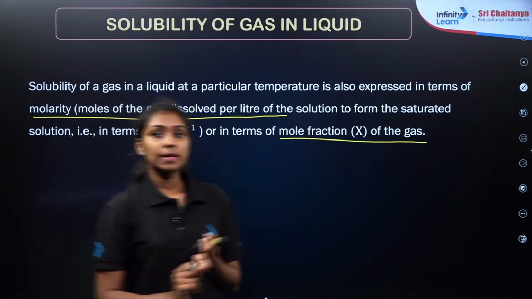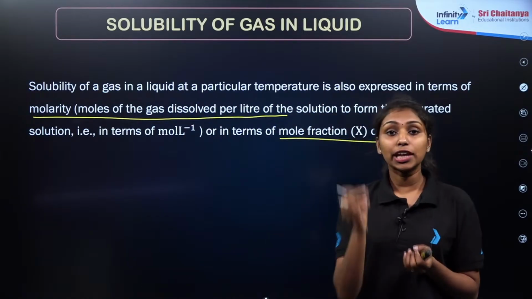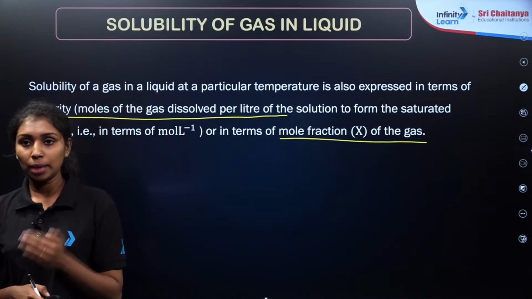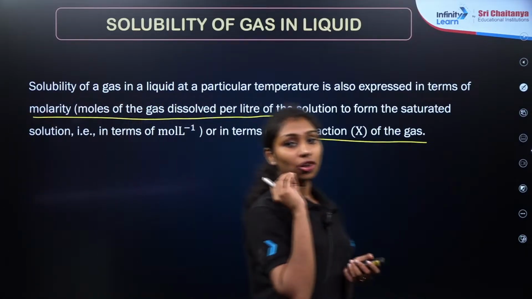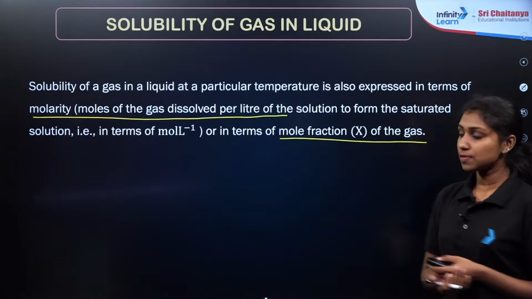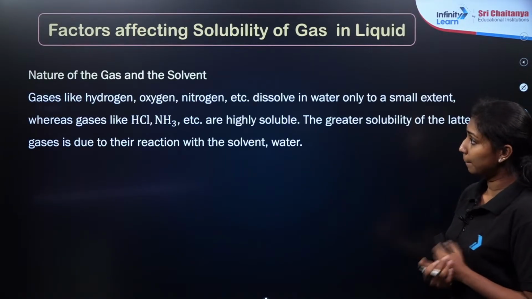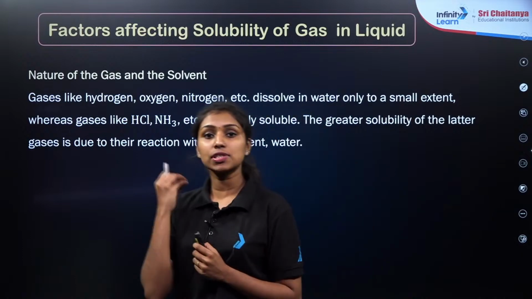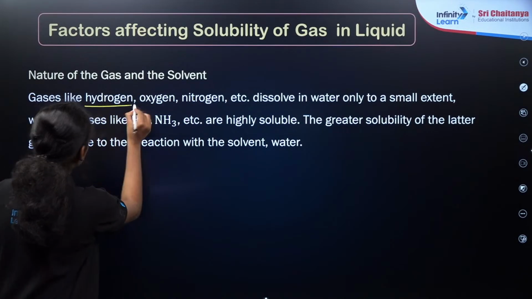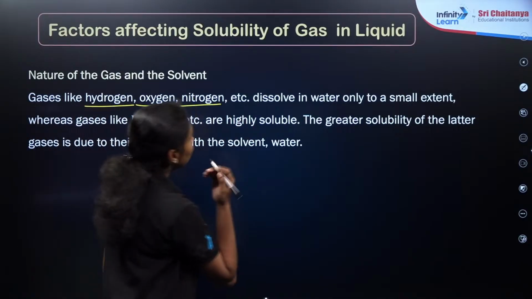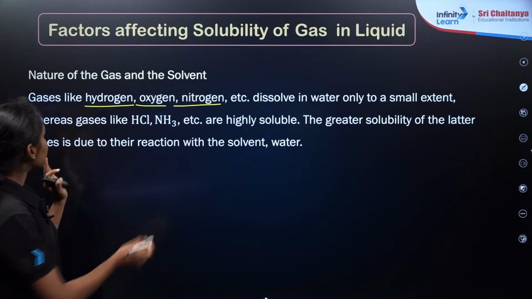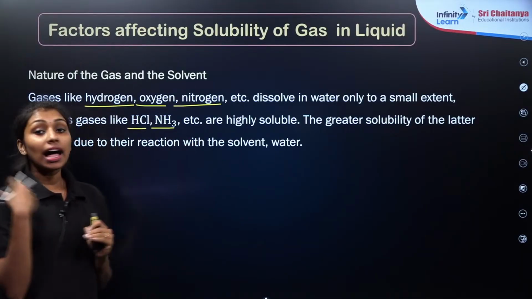Clear? So here we are discussing a new law known as Henry's law. Before that, again we need to talk about the factors affecting the solubility here. First factor, same, nature of solute and solvent, right? Here our solute is gaseous in state. So you can say that gases like hydrogen, oxygen, nitrogen, etc. dissolve in water only to a small extent. Then if you are taking gases like HCl, NH3, etc., they are highly soluble.